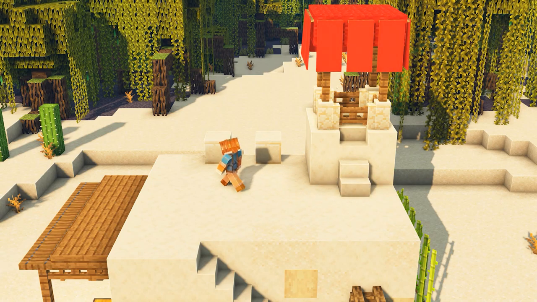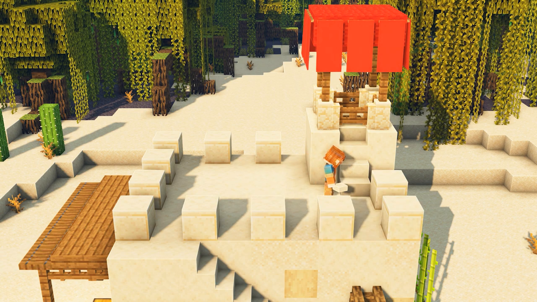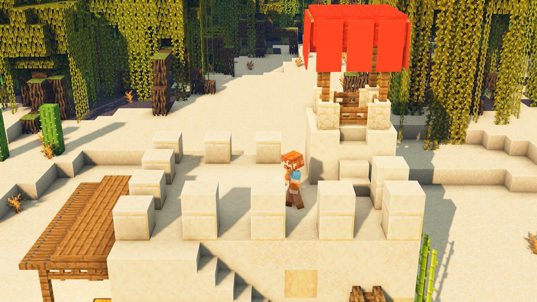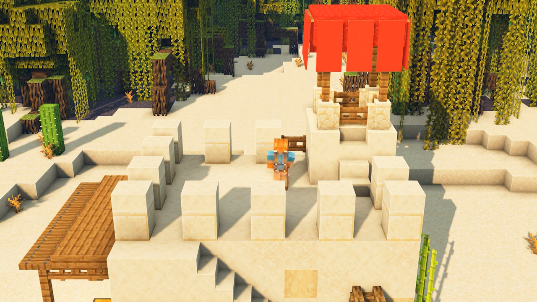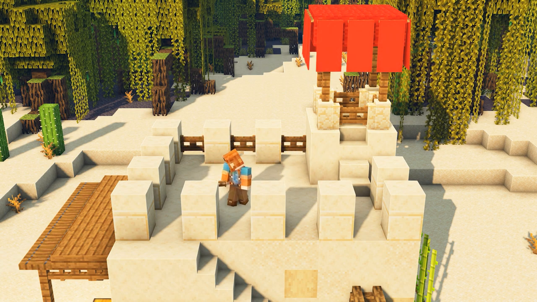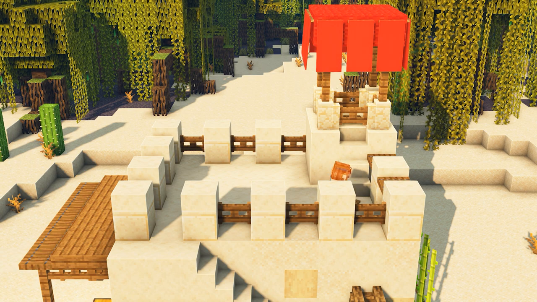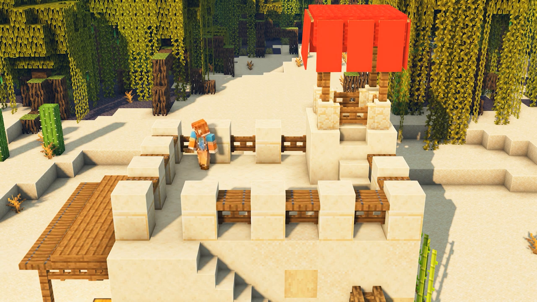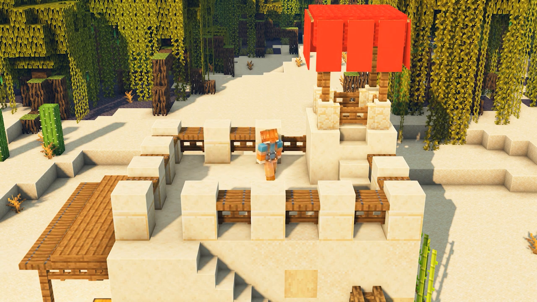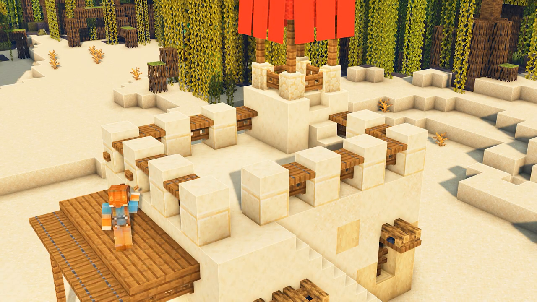Place cut sandstone every other block on top of the walls. Place smooth sandstone slabs on top. Place spruce fence gates in between the blocks. Skip the one by the staircase so that we can easily access this rooftop area. Above all of the gates, place a spruce trapdoor. Place a spruce button on the sides of all of the cut sandstone.